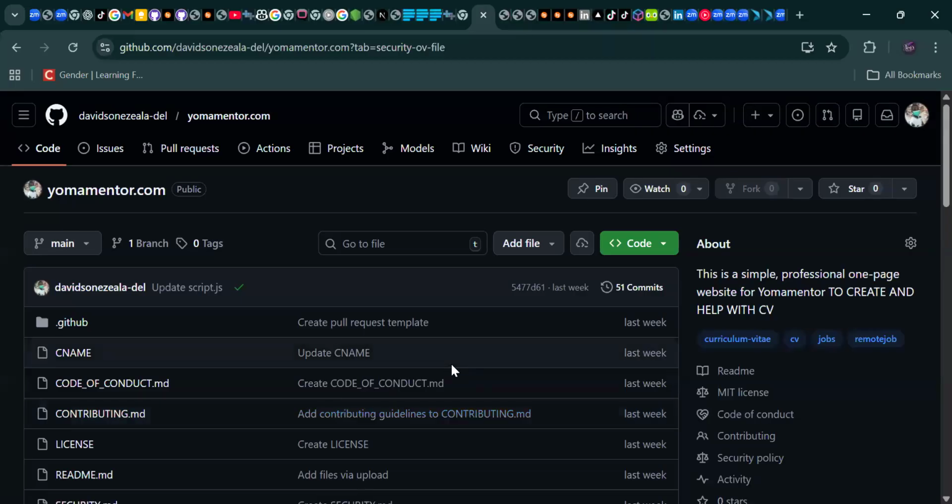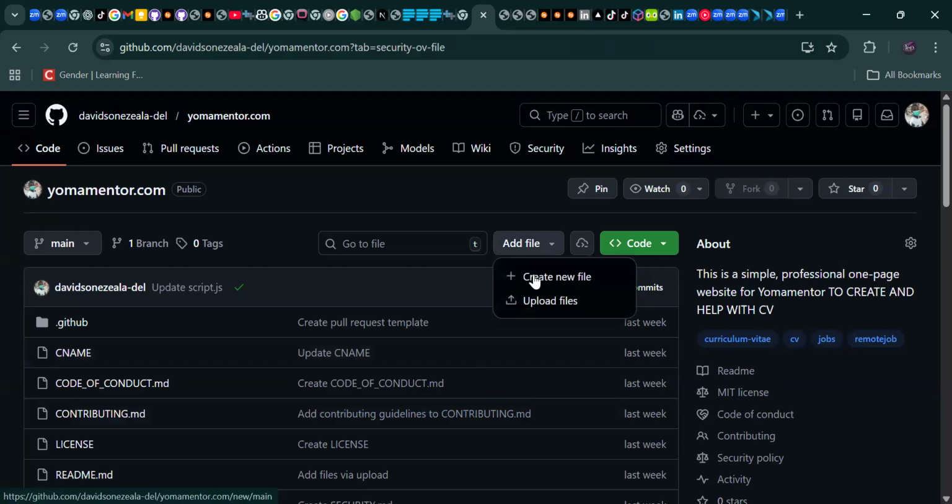Now, when I first put in, let's say the 4 files, I'll show you how to put in a file. That is just by this place, add a file. You can either create a new file or you upload a file from your system.